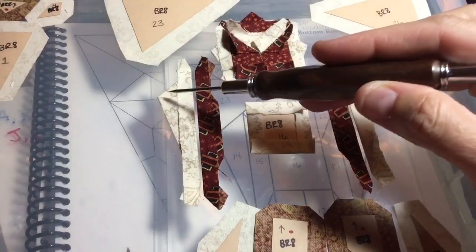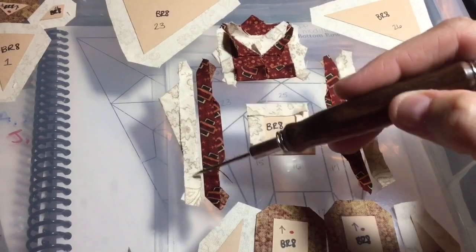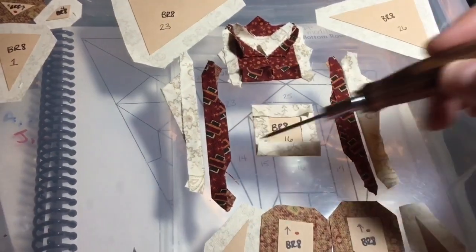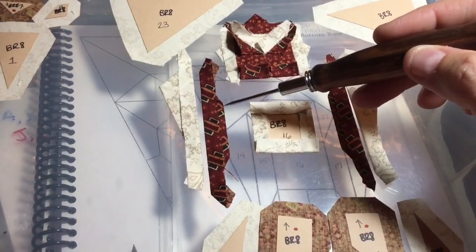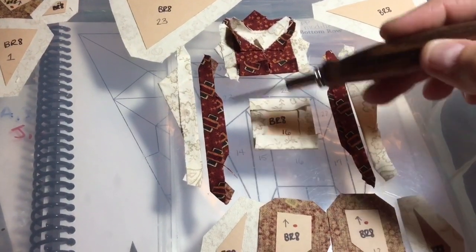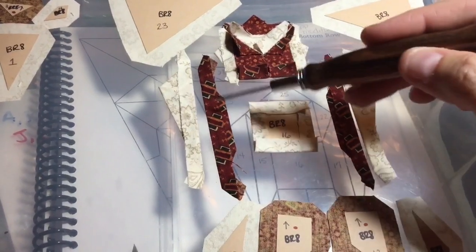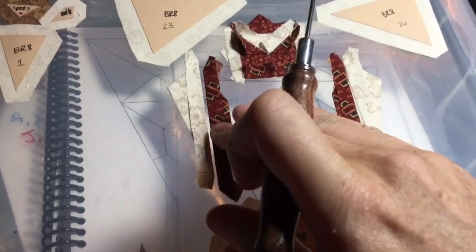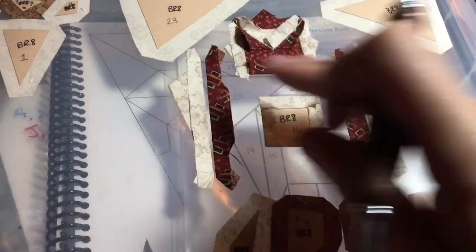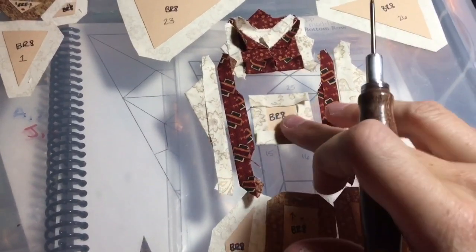These outer triangles I basted the small side first, then the long side, then the hypotenuse. And this one, I did the top side first, making sure to find the edges of this point. Then I did the short side, then the very long side, so that I can have these connected. I'm going to connect these together, and these together, and then I can join them to this center square.